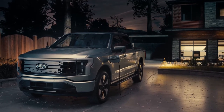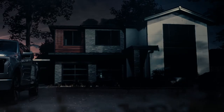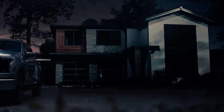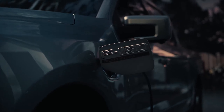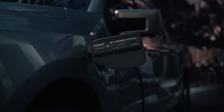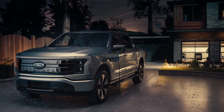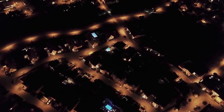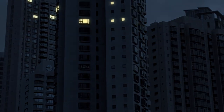Ford will help take a new step to secure power for your home with the new F-150 Lightning. With the Ford Intelligent Backup Power, the Lightning truck will automatically step in and power your home if your power fails, with 9.6 kilowatts of exportable power. When hooked up correctly, it can kick in automatically if your home's power fails. That is enough power for three days on extended battery. With all these current and developing options, blackouts due to environment might be a thing of the past.